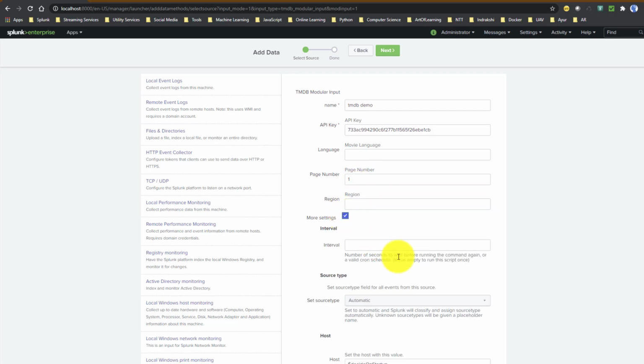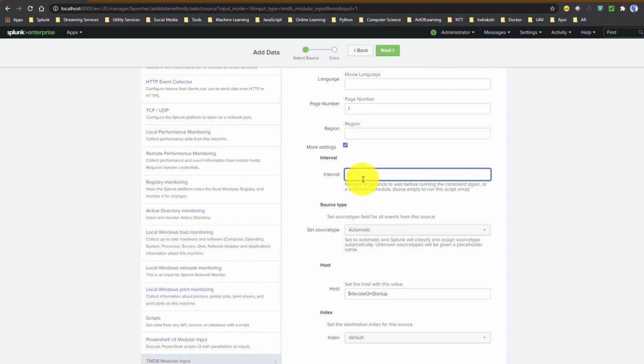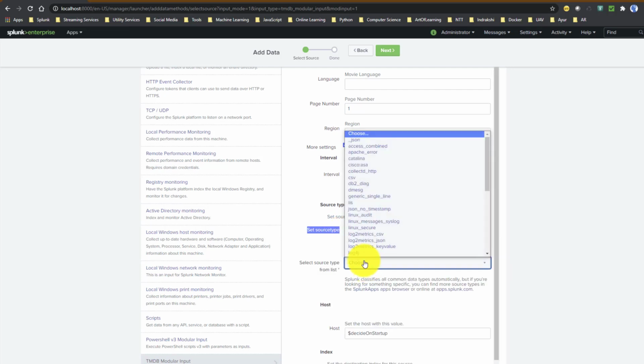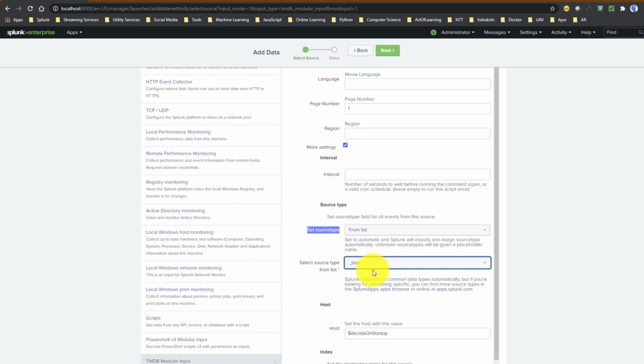Now if I click on more settings, here you can give the interval. I am not giving it now. I'll just try to run it once and see how it goes. Here you can set the source type as well. If you remember, for the tmdb scripted input, we selected the source type as _json, so we'll be doing the same. If you have your own source type, you can select it from here as well.